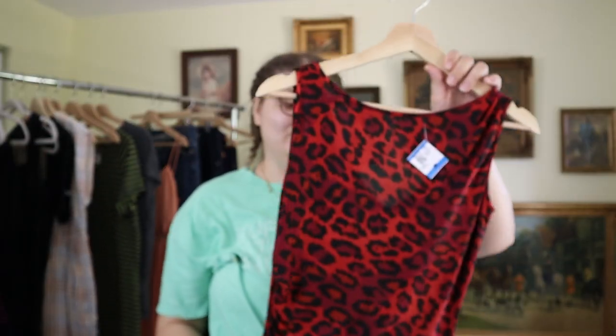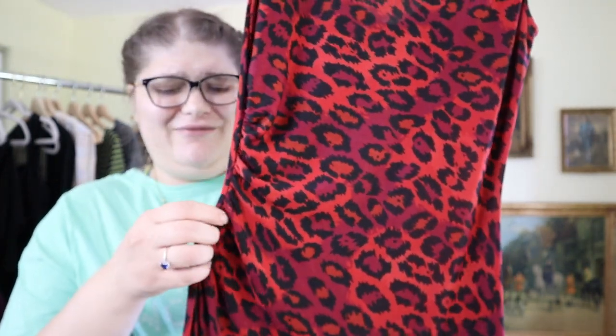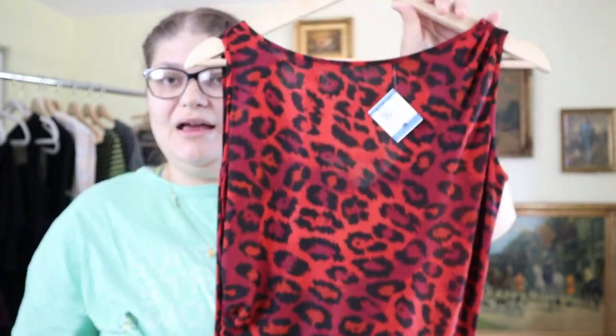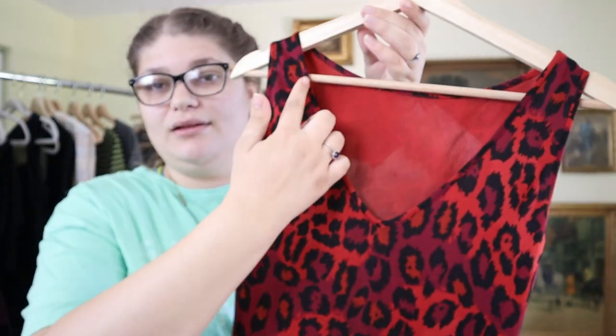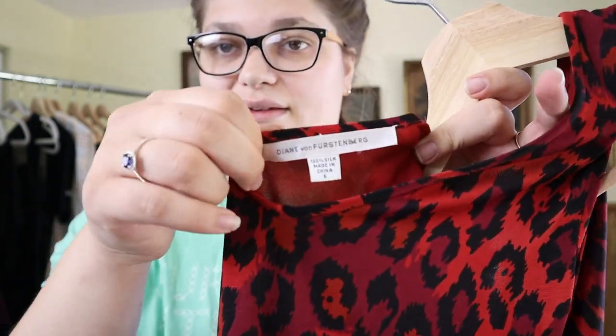Then next up is a dress that I found, and also from Diane von Furstenberg. So I actually found three dresses, I think, from them in total. The two that I bought, and then one was behind the counter and listed at like $70. I didn't buy that one. But this one is a cute little dress. I'm assuming it's probably past the knee or at the knee. But it's this red kind of cheetah print fabric with this ruching here on the side and a high neck. And then it actually has a lower V in the back, which I think is really cool. Diane von Furstenberg, and it's 100% silk in a women's size 6.